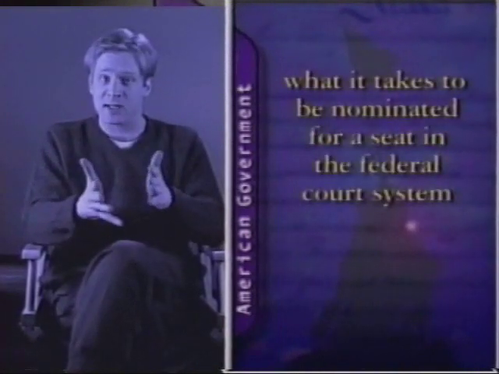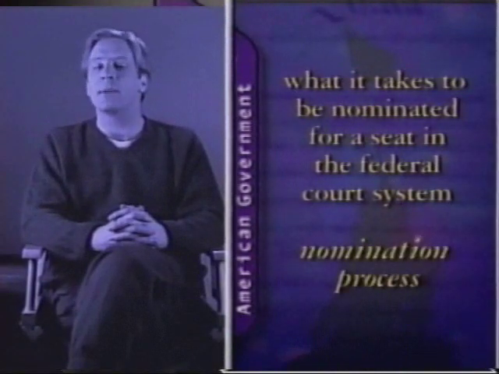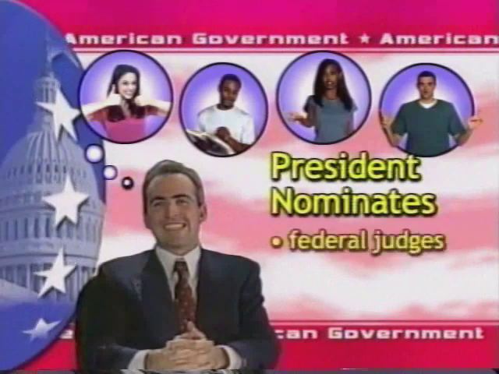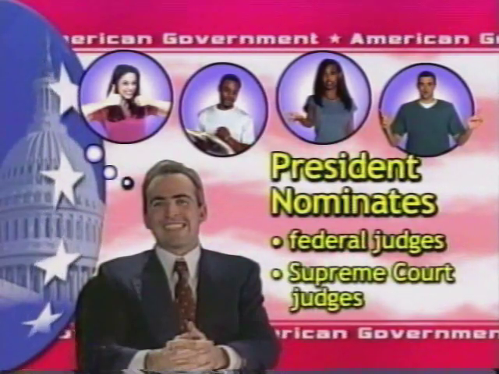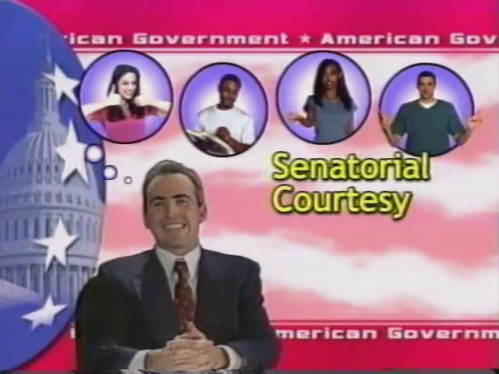Before we get into the nitty-gritty of what it takes to be nominated for a seat in the federal court system, including the Supreme Court, let's look at the nomination process itself. The president is traditionally the one who nominates a federal judge or a Supreme Court justice, or he or she may accept the recommendation of a senator. This is called senatorial courtesy.